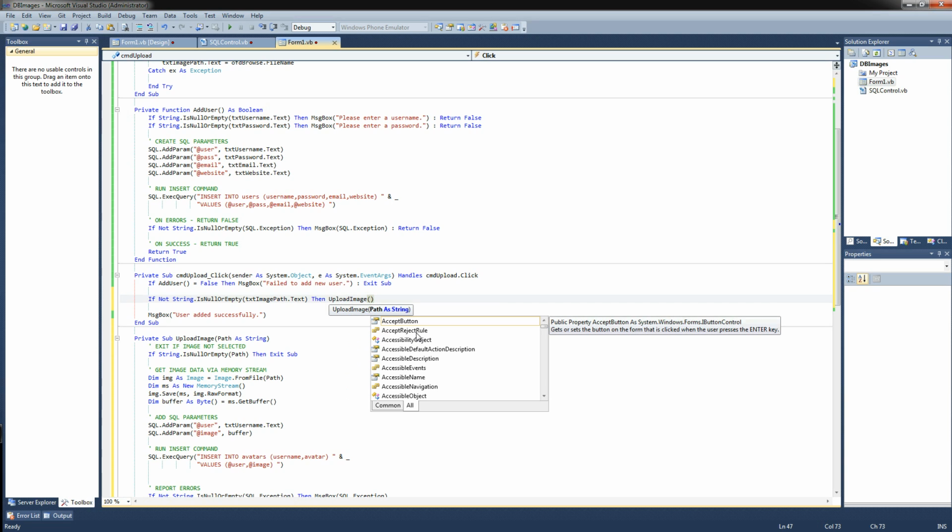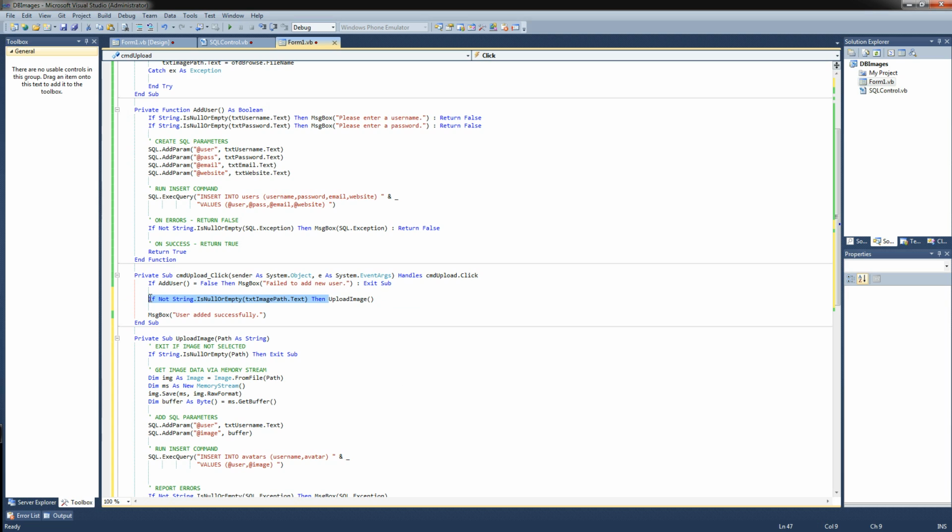Yeah, I think we specified that earlier on the upload image path, if string is null or empty path. So we actually should not have to do that. I'm just going to say upload image, txtImagePath.Text.